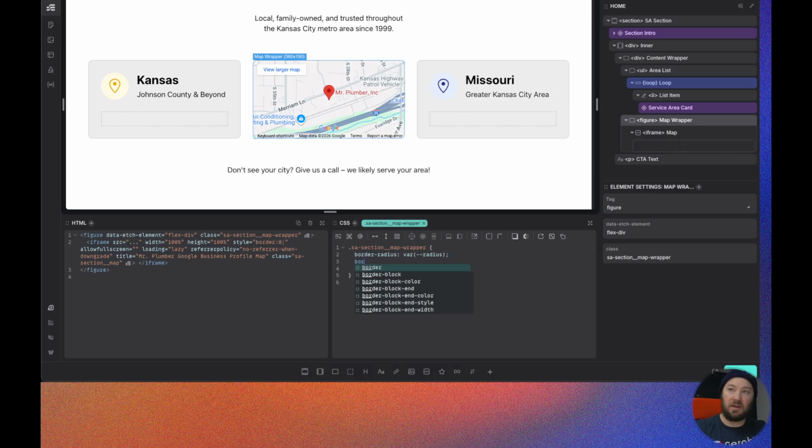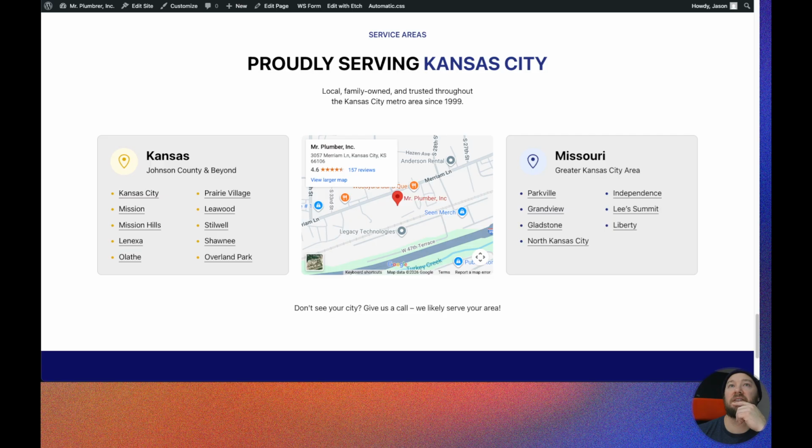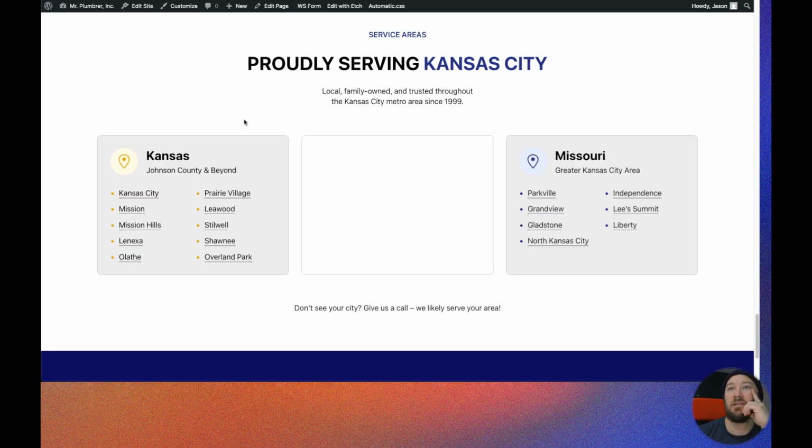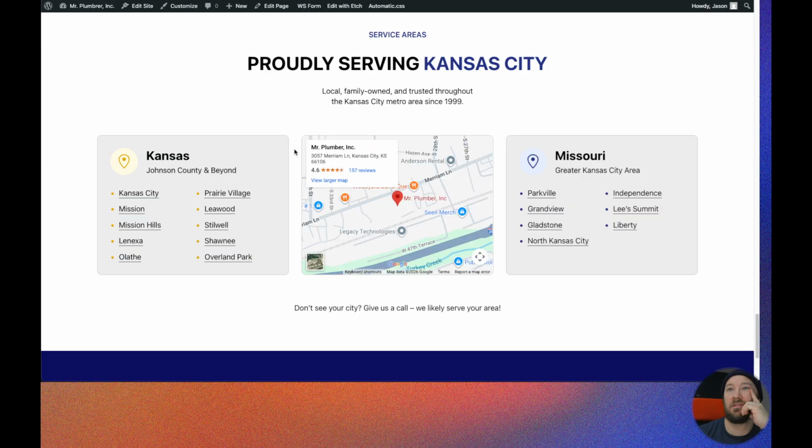We could maybe do a border of 1 pixel, solid, and neutral light. Let's take a look and see what that looks like. So we get that same kind of outline like we do on these, and I think that is a good look on that, and I'm pretty happy with that.